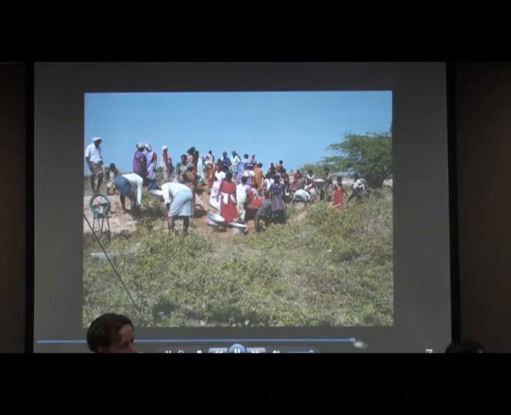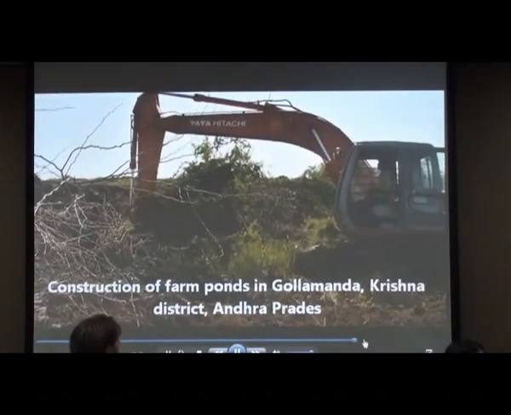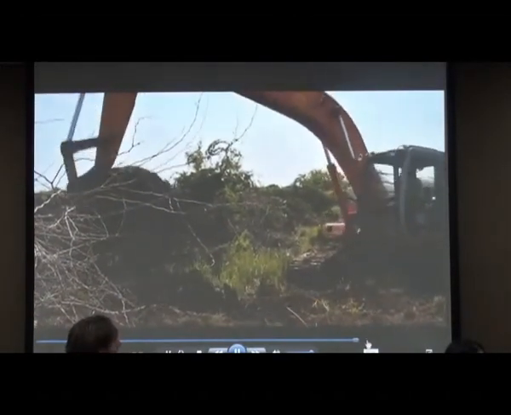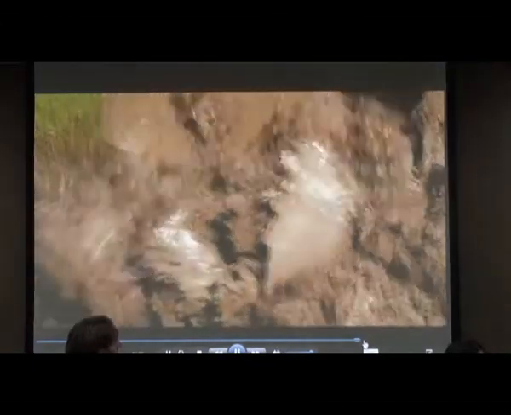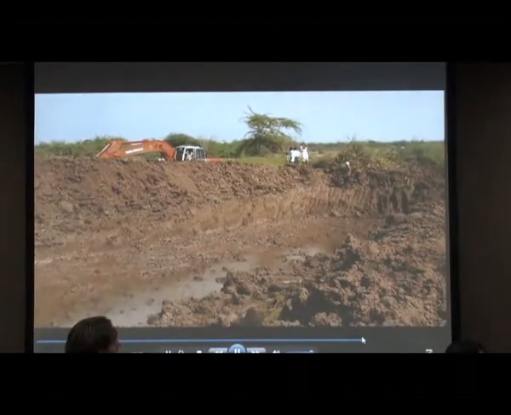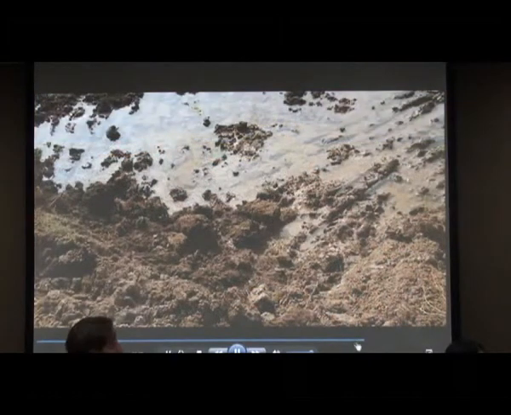Some photos on community contribution and then implementation of the pilot measure. Like construction of that farm pond that was discussed in the community itself. Rachna, can you wind up?